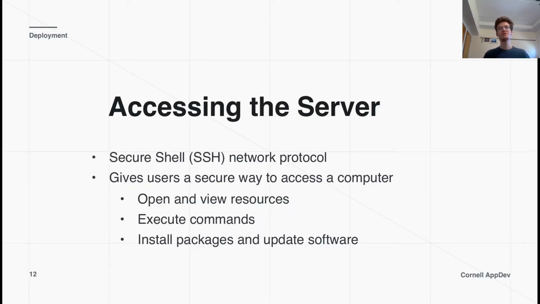If we've created a server, which we'll go over a bit in the demo, one of the traditional ways to deal with a server, if you provision just a raw server with nothing fancy, is to use the secure shell, or SSH, network protocol, which is basically a way to connect and use your server's terminal securely. So you can execute commands, update software, and do all of the configuration just like you might on your local computer, on the server that you've rented.